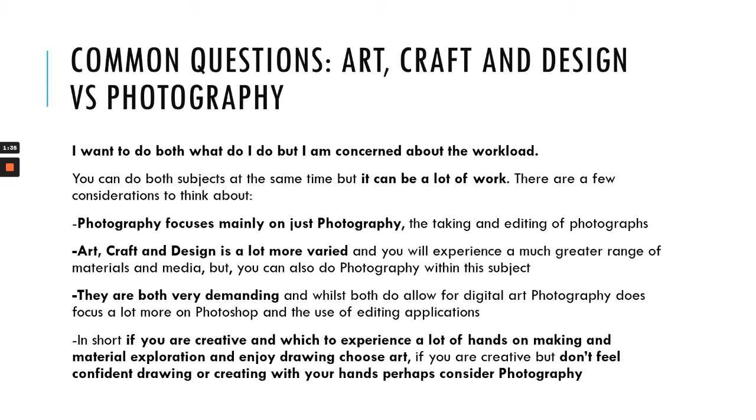Photography focuses mainly on photography, so that's really important to think about. It's the planning of photo shoots, the research behind photography, the taking of photographs, the editing of these photographs, and thinking about really smart ways in which you can present that work as well. Art, craft and design is a lot more varied and does have some aspects of photography, so it's really important to think about what it is that you want to focus on and what your main passions are.